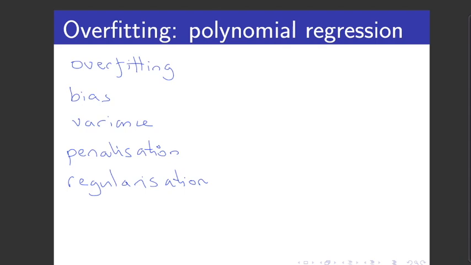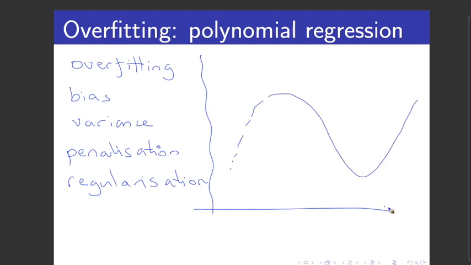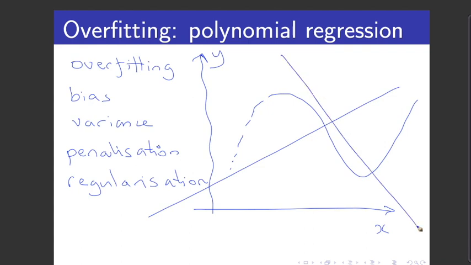So here goes. Let's have a think about how we might do linear regression with a complicated function. What might a complicated function look like? Well, imagine it was something like this, some kind of sine curve. So here was your x, your independent variable, and here is the target variable, y. What would you do? Something like that? Maybe you would try fitting it down that part over there.